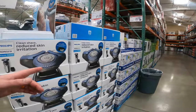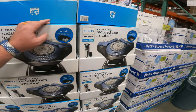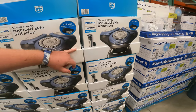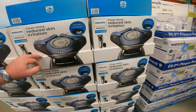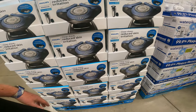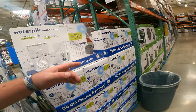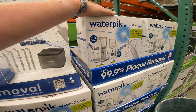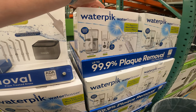If you're an electric shaver, we got this deal in the ROCO right now — reduced skin irritation. Comes with replacement shaving heads and the travel case. Only $69.99 right now, normally $90, which I think is still cheaper than what you find at Bed Bath & Beyond or Walmart. We've even got a deal on the water pick — normally $80, down to $60 right now. Limit of two — it's the Nano Water Fusion Combo Pack.